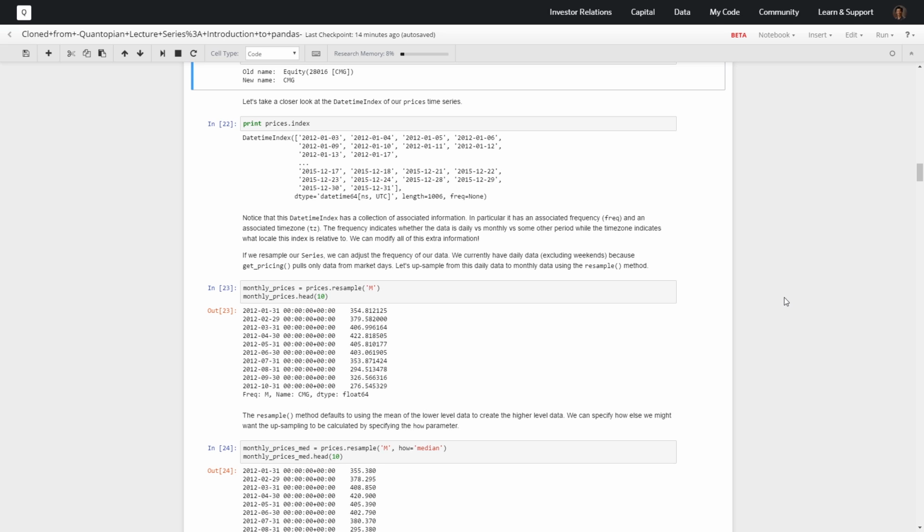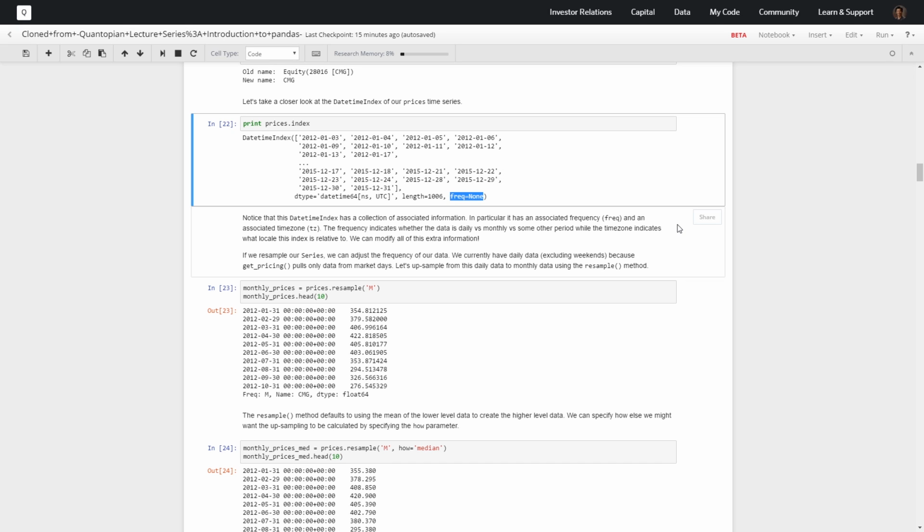Note that this datetime index has a collection of associated information. In particular, it has an associated frequency, freq, and an associated time zone, which is UTC. The frequency indicates whether the data is daily versus monthly versus some other period, while the time zone indicates which locale this index is relative to.